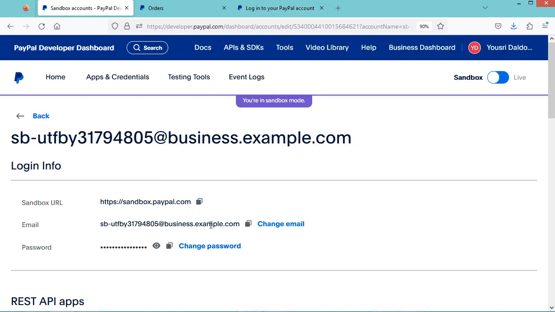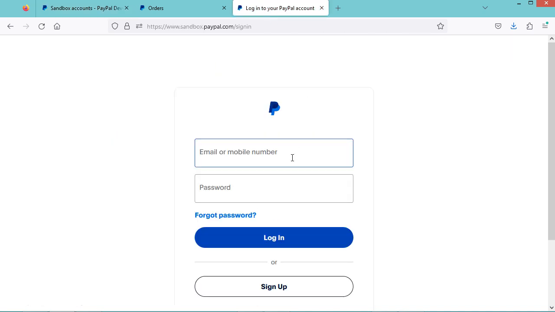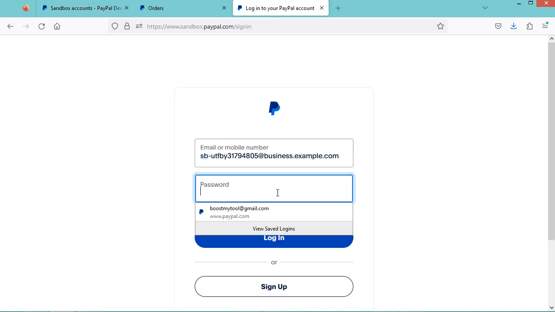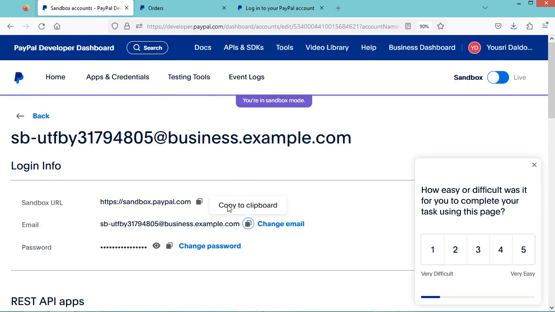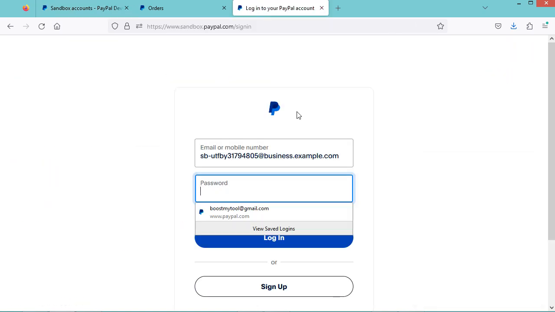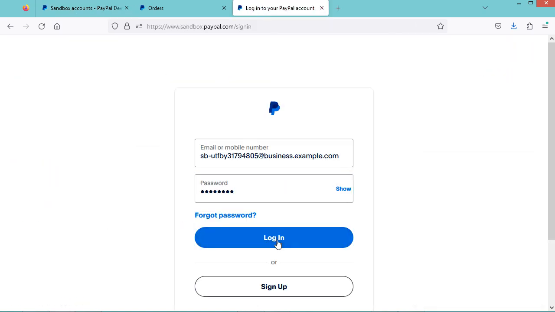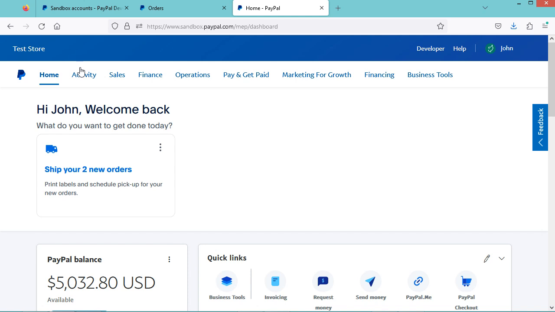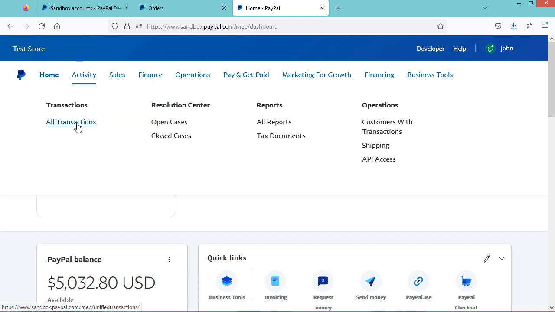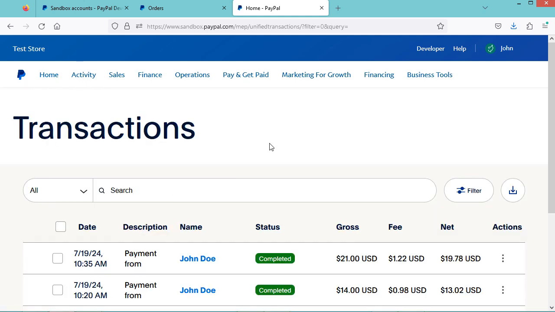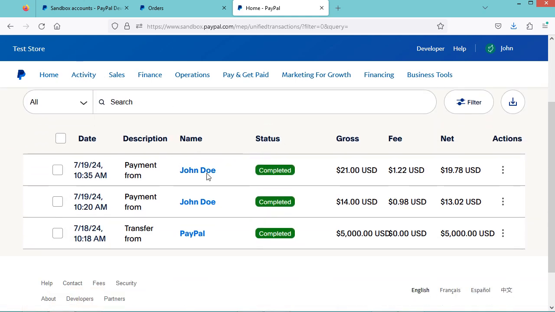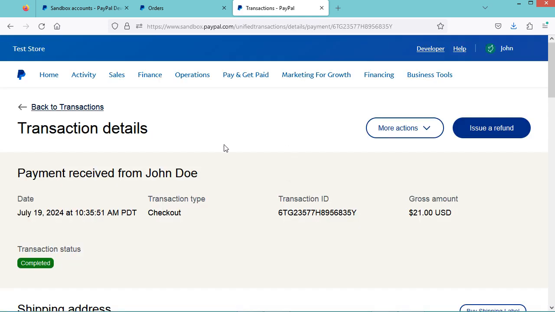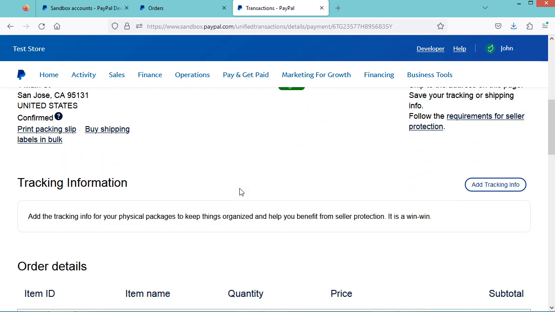So we can copy the email address and the password. Then activity and all transactions. And here we have the last payment. So this is the order amount. Let's click on this link. And here we have the payment details.